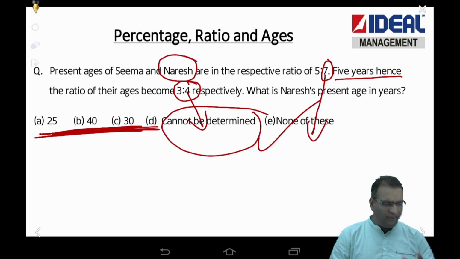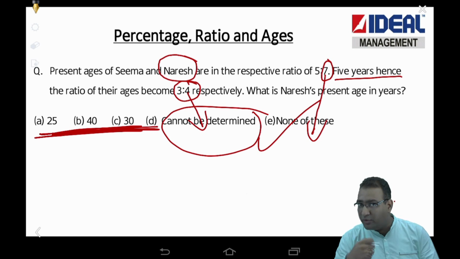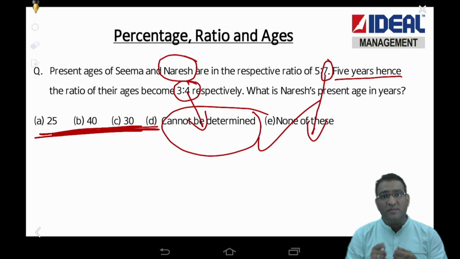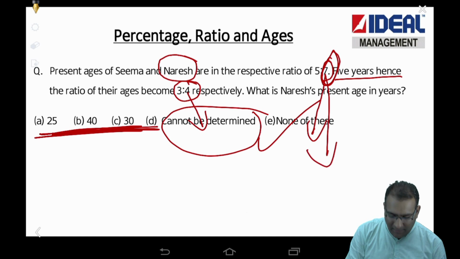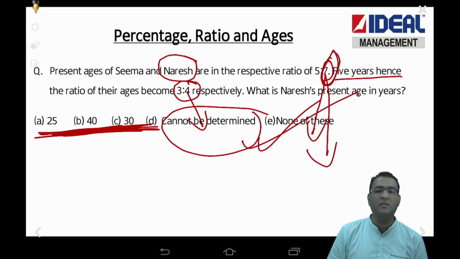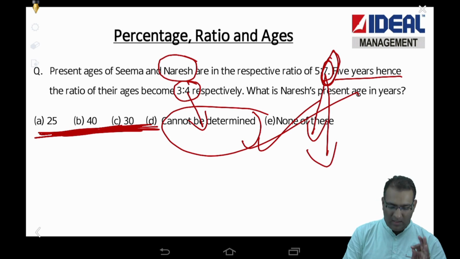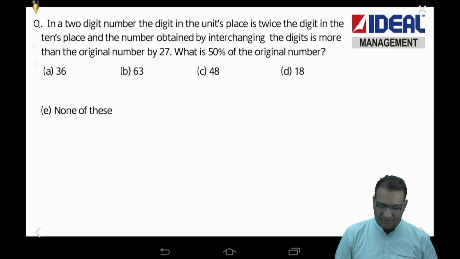So if you see in one of my videos, I've very specifically told that you'll have to take that risk of none of these being marked or not when you use shortcuts. But trust me, this is a question when you can easily find out 7 के table में एक भी number नहीं है, which means the only option is none of these. So you can find out, yes, the answer is none of this. Hope you understand. No calculation, nothing required. Only the actual meaning of ratio to be understood, which is what we did. Let's go to another question now.